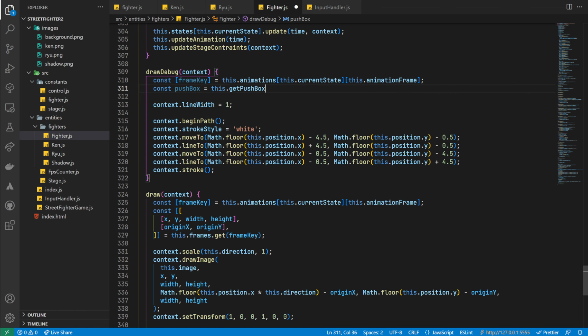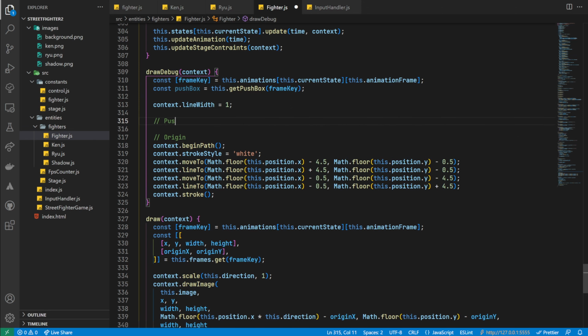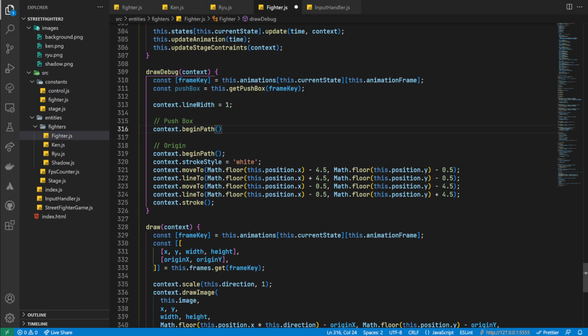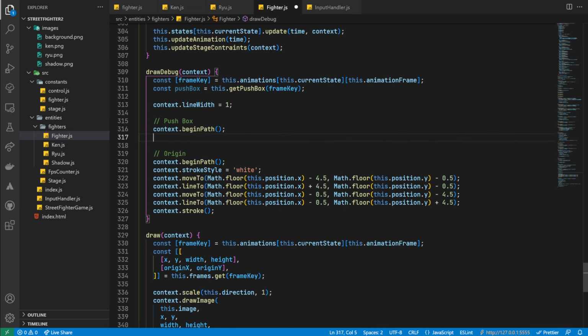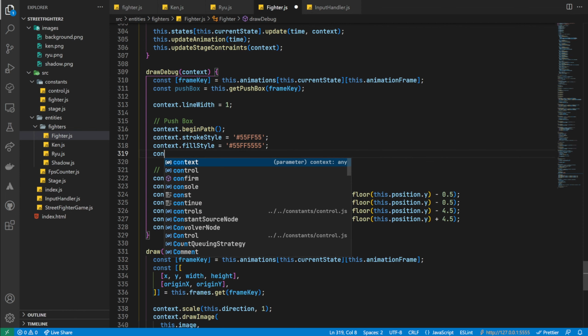With this, we'll go ahead and proceed to draw a rectangle using the necessary context functions above the origin point code, as we'll want to draw this first. Just like the origin point code though, we'll need to start with the beginPath function to ensure we clean out any previous context paths. Then we'll set up the style colours for both the stroke and fill operations. I'm using green for both values, but using a transparent fill style using an extended hex value.